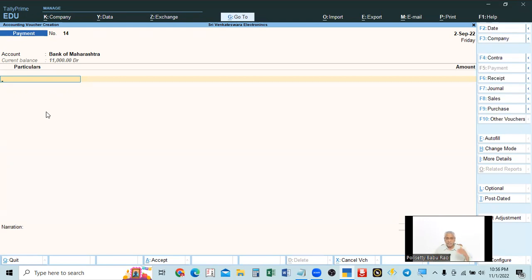It is nothing but the journal which we learned in the beginning in the fundamentals of accounting. That journal is divided into 8 vouchers in Tally Prime, and the last one is the journal voucher. So it is the same as the journal. That is why it is regarded as debit and credit, and it is called double entry mode only. But receipts, payments, and contra vouchers we can use in single entry mode as well as in double entry mode, to record individual transactions or compound entries also.